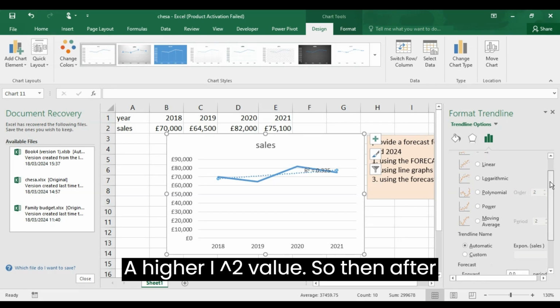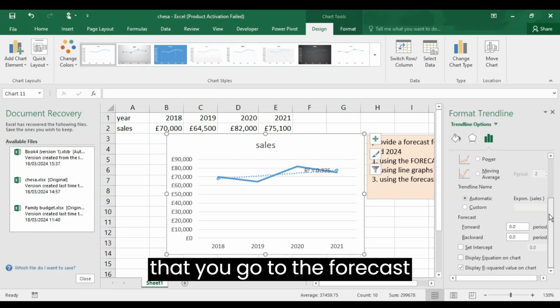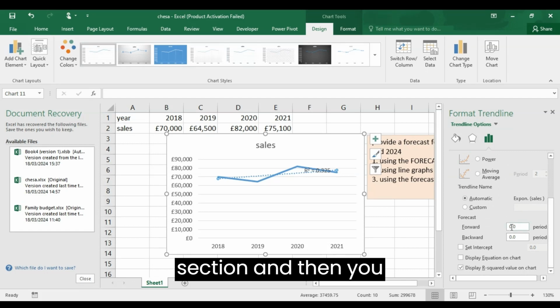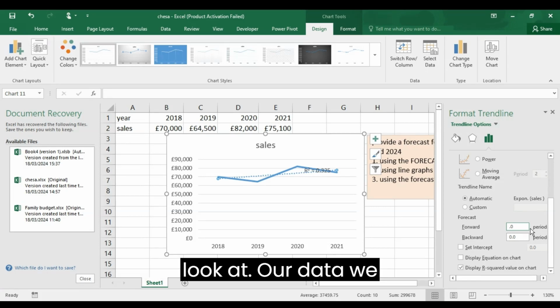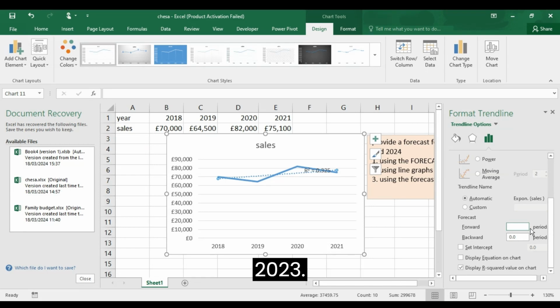Then after that, you go to the forecast section, and you use the forecast forward option. If you look at our data, we want to do a forecast of 2023 and 2024.